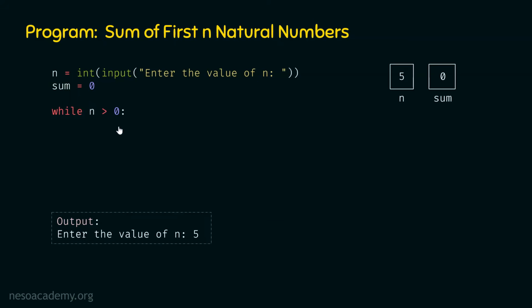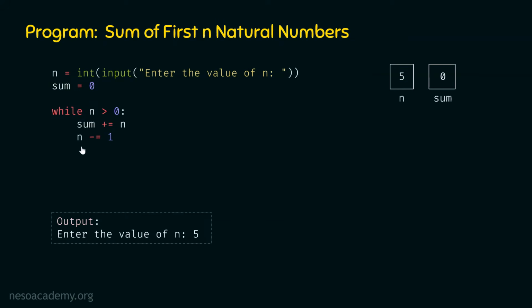The first step is to add n to sum. So let's do this. Sum equal to sum plus n. This can be written as sum plus equal to n. This is the shorthand syntax. After this, we must decrement the value of n, so eventually we'll get 4 here. Then we will continue and check the condition and we will add n to the sum. So we must type n minus equal to 1, which is equal to n equal to n minus 1. So here we are decrementing n by 1.